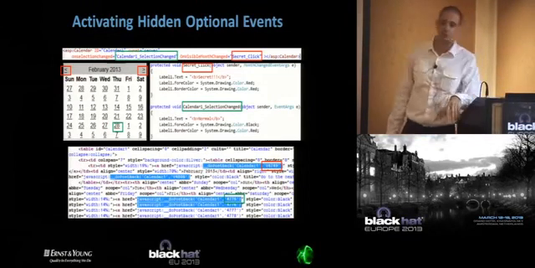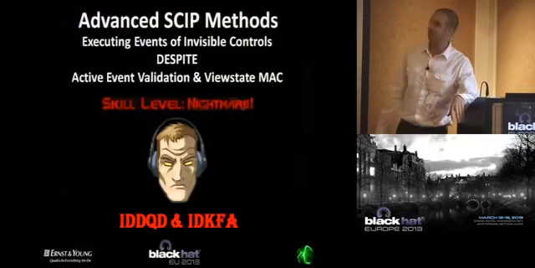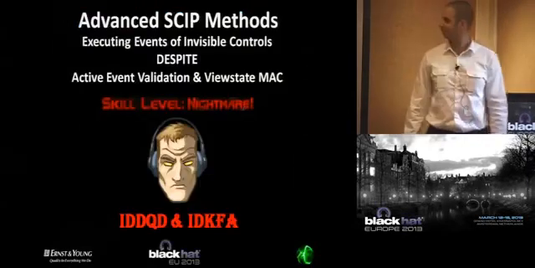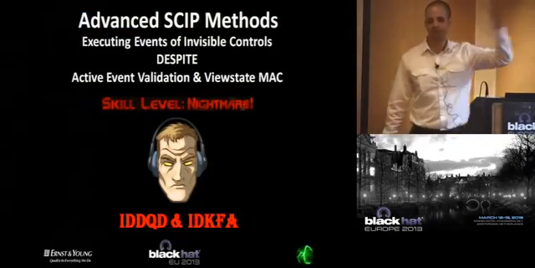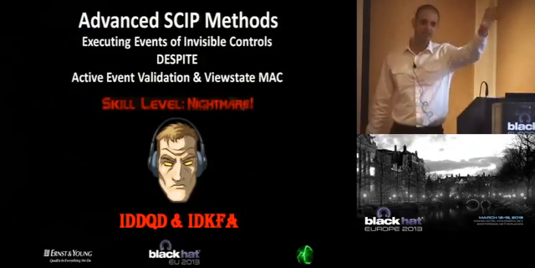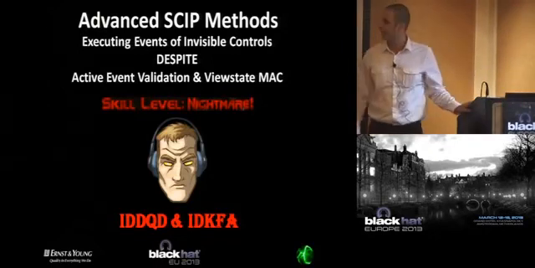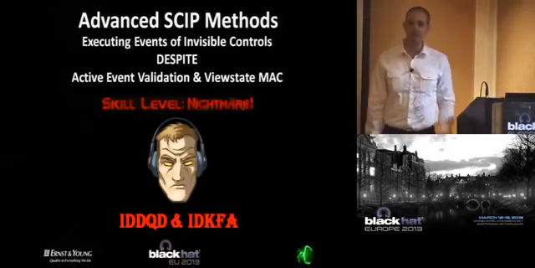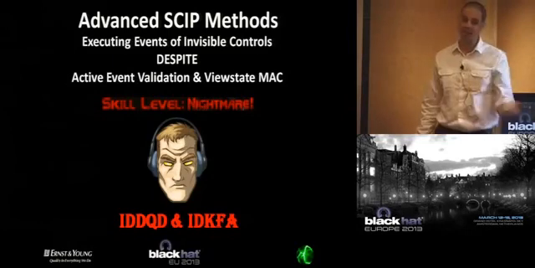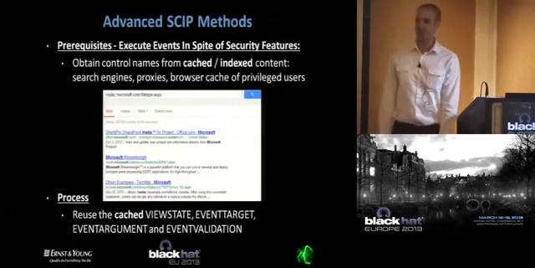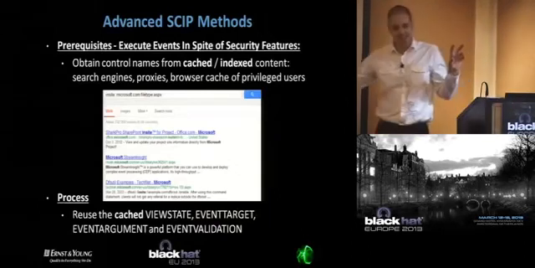But in reality, I probably wouldn't be here at Black Hat presenting if I didn't have any method to bypass that. So, some neat tricks for a nightmare mode. A mode in which all the security features are turned on, both the view state MAC and the event validation. There's a couple of ways to bypass those security mechanisms. And one of those actually relies on a vulnerability that all of us classify as a low severity vulnerability: caching. Those of you who perform penetration testing and deliver reports to customers usually put that way below in your findings tables.